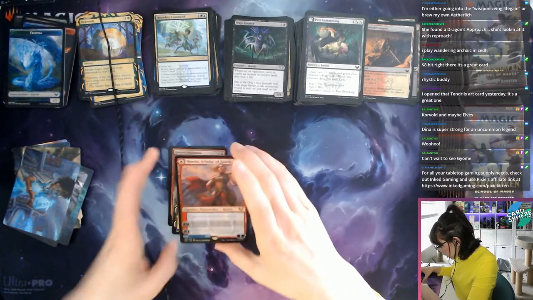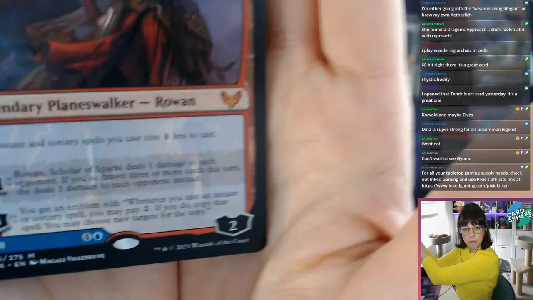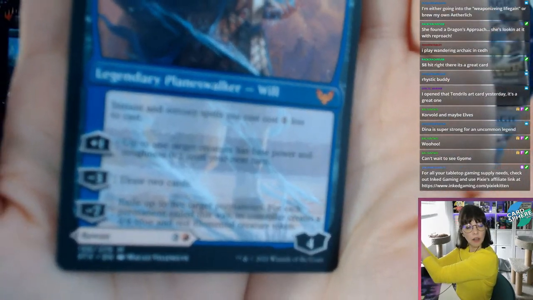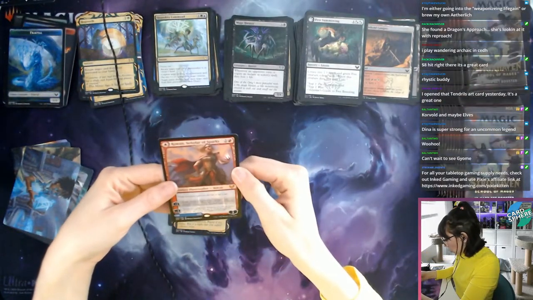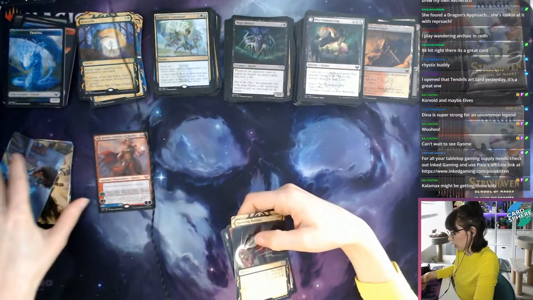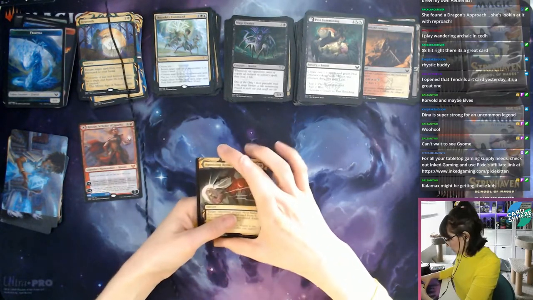And there's like so many words on here. Look how small this text is. The text is really small. Wow. Okay, this is my first mythic rare, except for the Mystical Archive mythic rare I got. So I have to make a new pile for my mythics.